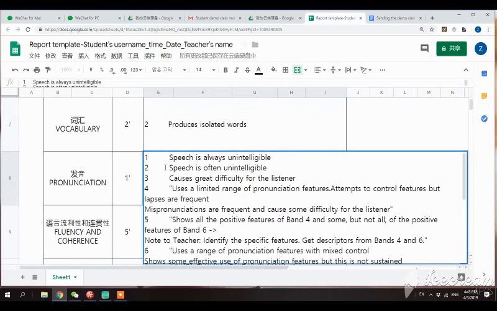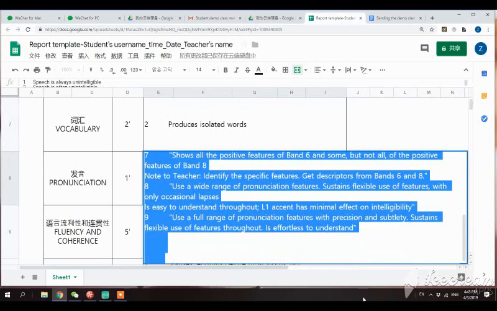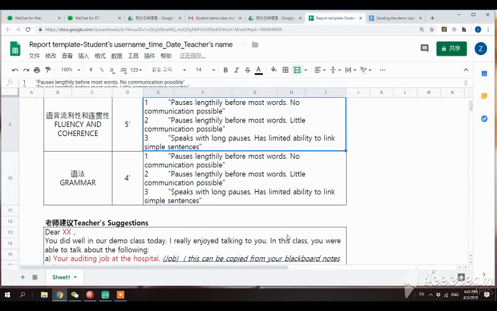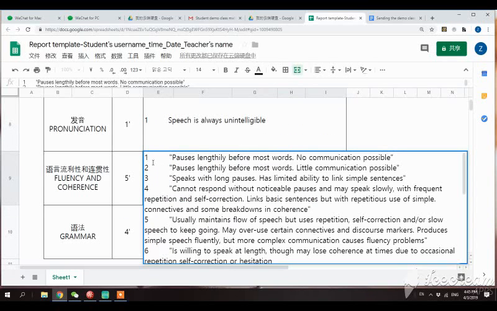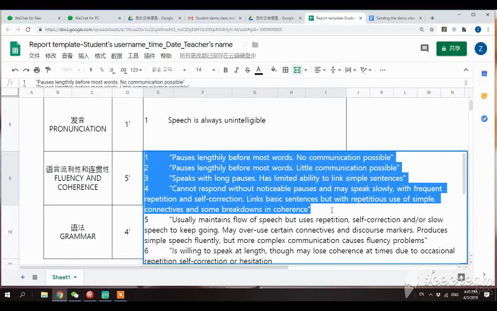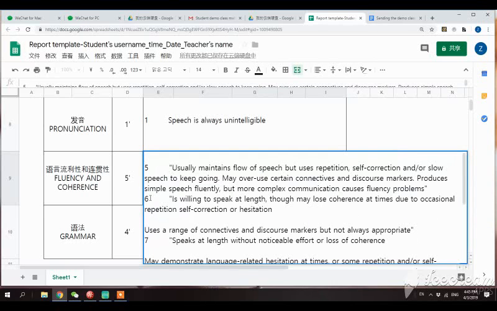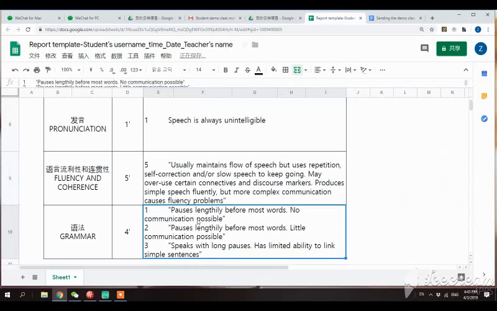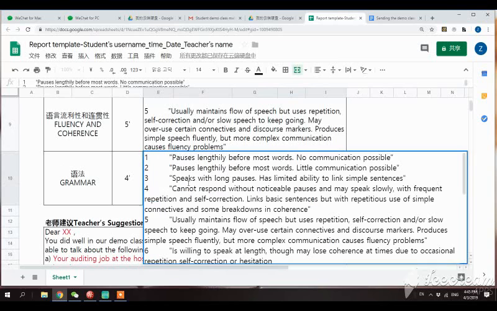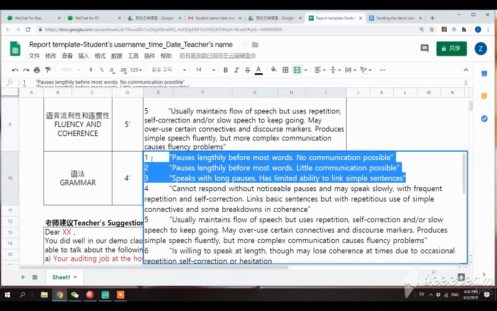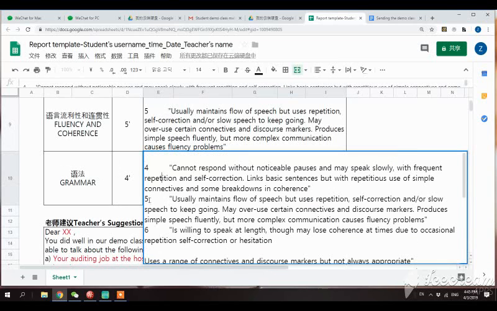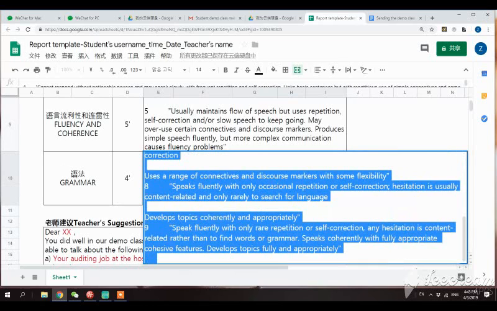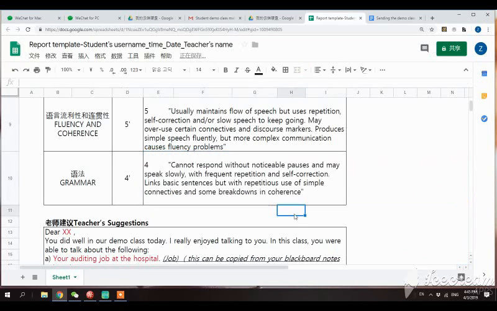And for the pronunciation, and for the fluency 5, just delete the rest. And for the grammar, yeah, just like that, very simple.